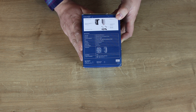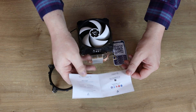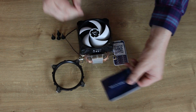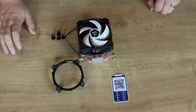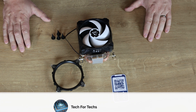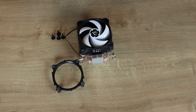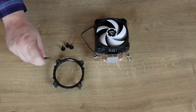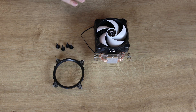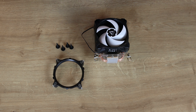On the next side it gives you information about how it's broken down into all the different parts - the fan itself, the heat sink, the screws and the bracket. It gives you all the dimensions as well. So this is what we've got in the box. First of all there's a piece of paper that says thank you for using Arctic, tells you how to contact support, and there's a QR code to download the manual via your smart device. Arctic is a carbon neutral company, so downloading the manual is a thing for them. And then otherwise all you've got is the cooler, the mounting bracket, and the four pins.